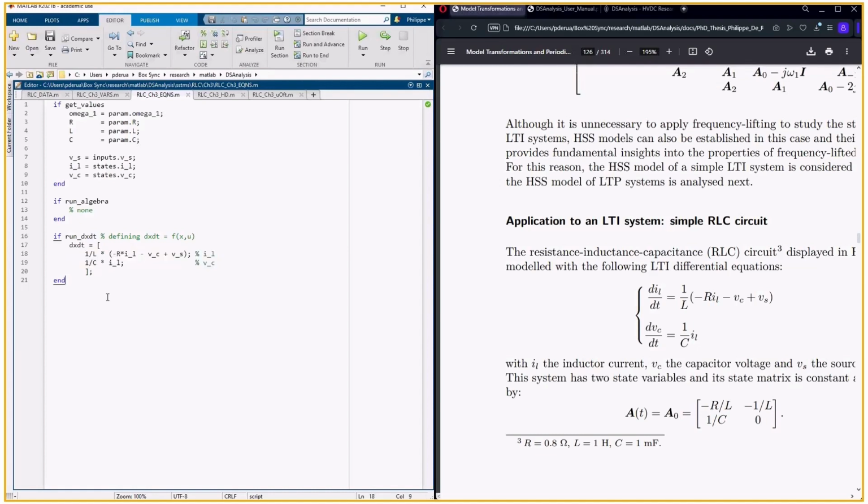implemented here. The advantage of accessing numerical values of parameters from the param structure is that you do not need to have numerical values inside the analytical equations, and you will be able to change all numerical values from the data file where the parameter structure is defined. This avoids mixing up equations and values of parameters.